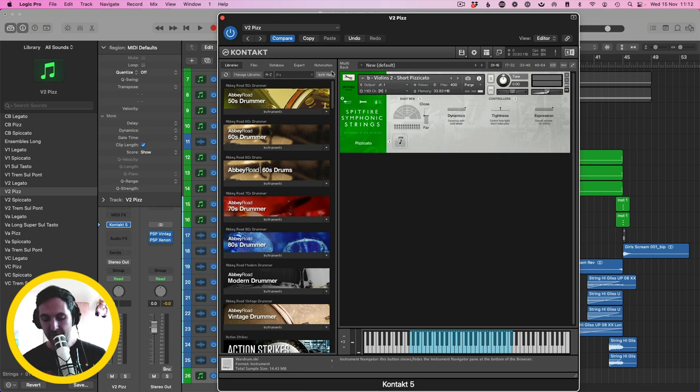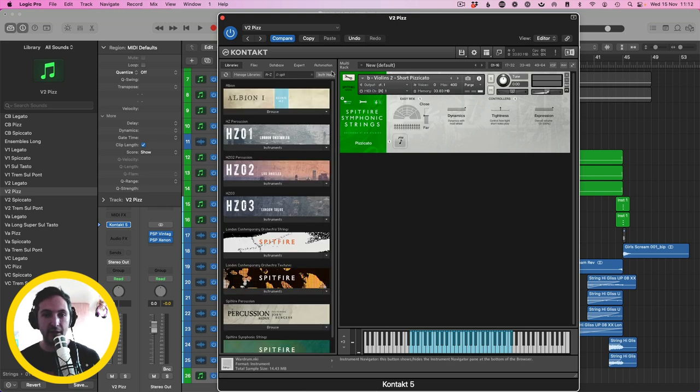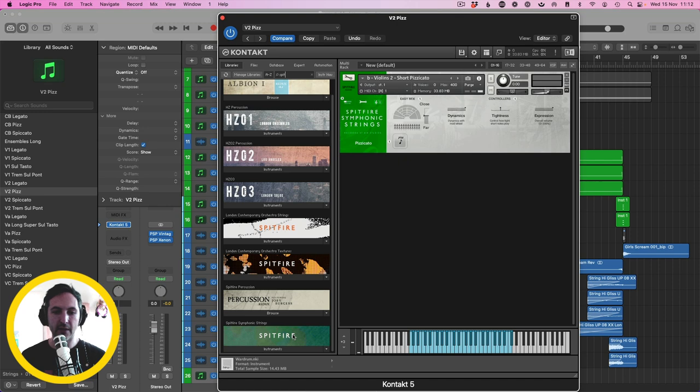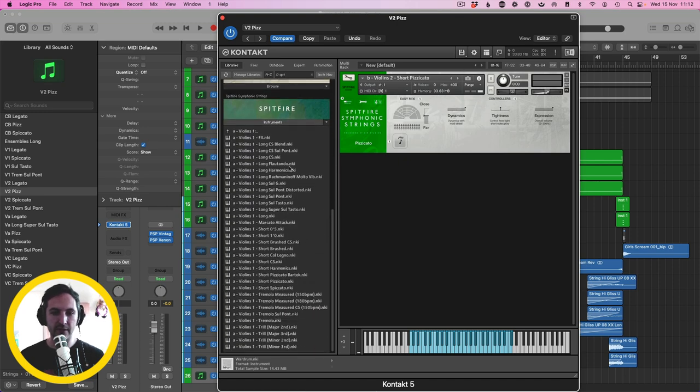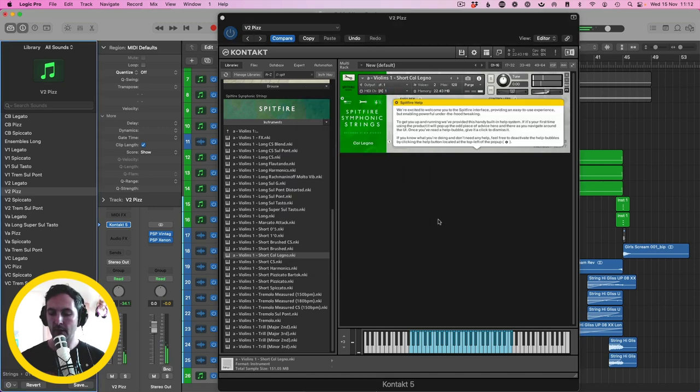I should have just gone the quick way, shouldn't I? There we go. Spitfire, symphonic strings. Now we want not sol pont, because that's close to the bridge. We want Col Legno. Short Col Legno. There it is. Replace, please. Okay, good.